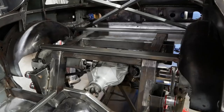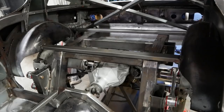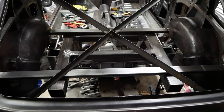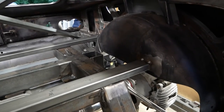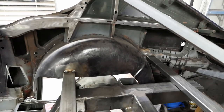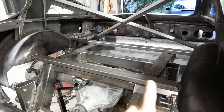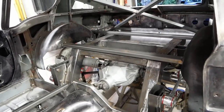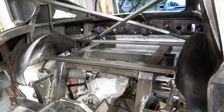That's awesome, and if you've been wondering what our plans are for the trunk area, well, you're in luck. As a last step before we separate the body and chassis again, we need to install some 1/16th wall box tubing to begin the rear body structure. Two transverse sections go in first, fitting tight to the frame, as there are currently no rubber isolators anywhere.